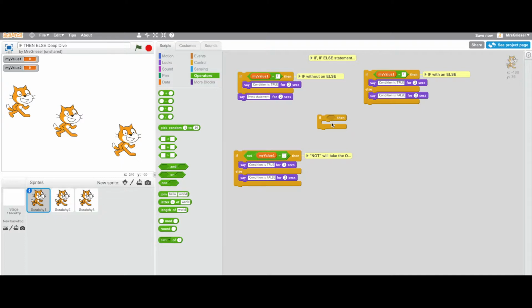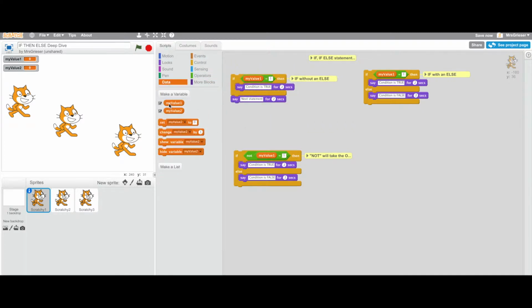And if it's true, it does whatever is inside the if. So in this case up here, I'm checking on a piece of data called myValue1. And if it is a 1, you look at the value of myValue1, and over here, myValue1 is actually set to 0. So this condition right now, in the state that the project is in, will not be true. But if I change the value of myValue1, which I'm going to do over here, which hopefully works. Yeah, so now my value is set to 1. If this is true, it will run that condition.